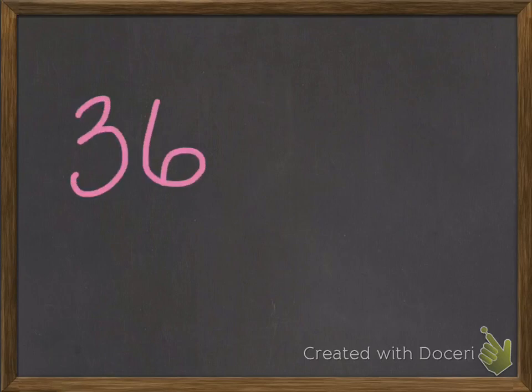I would love for you to try one at home, and if you do, bring it to me and show it for an extra red ticket. I would love for you to try 36 divided by 6. I can't wait for you to show me in all the different ways and to practice your division. You are going to love it.